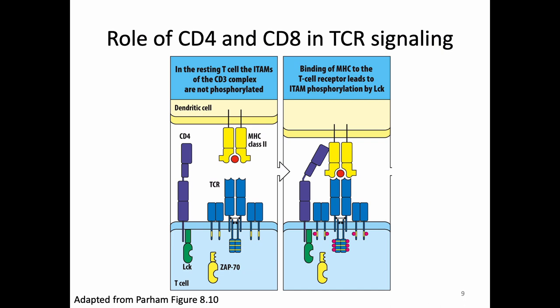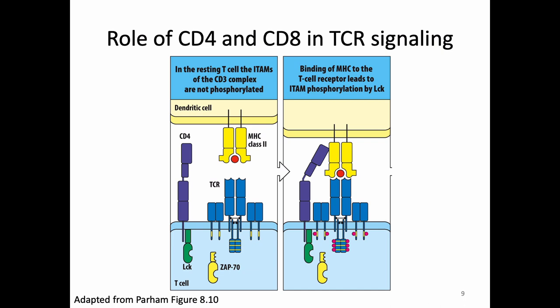And so now you can see the ITAMs have all gotten phosphorylated. They have the pink dots. They didn't have pink dots before. And this is all because LCK was brought into proximity. And so the co-receptor is really important for providing the T cell receptor with both the places to get phosphorylated, the tyrosines, and the kinase. And so either CD4 or CD8, as well as CD3, are the members of the T cell receptor co-receptor. So that's the general idea of T cell receptor signaling.